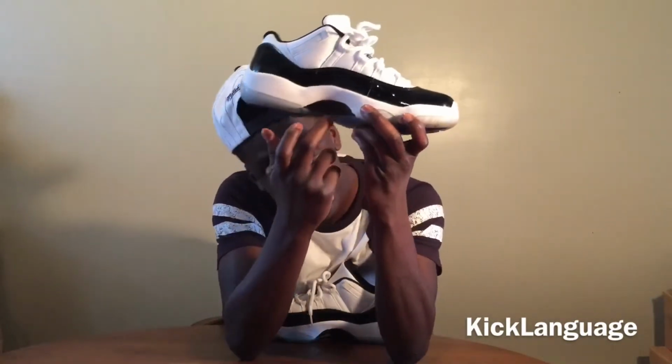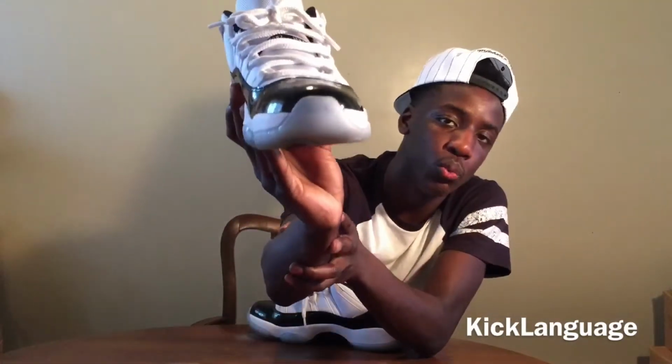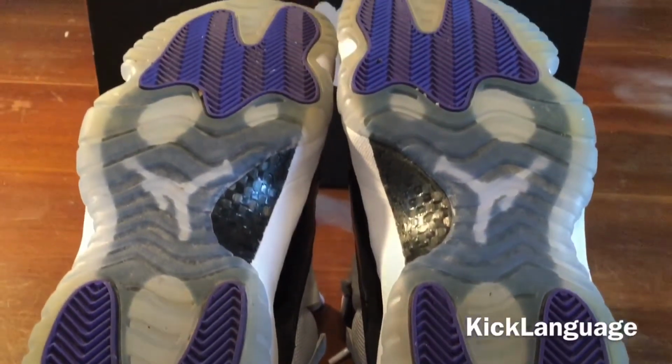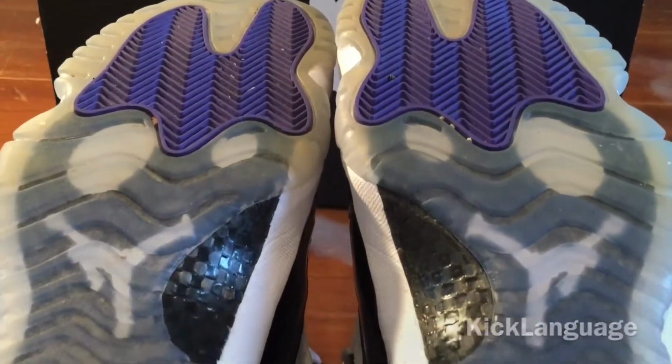Then, you know, you got your, hold up, that real deal carbon fiber. Don't get it twisted. Then you got your icy bottom with that milky toe. That milky toe. And then on the bottom of the shoe, you got your purple hint right there. That's why the shoe's called Concord. Then, I'm guessing, not this one. You got your icy bottom, which is mine.